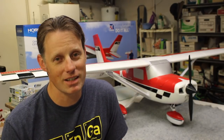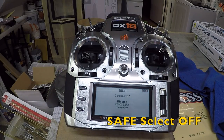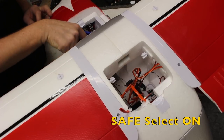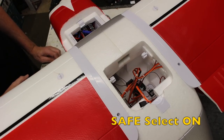In setting up the radio, this is the bind and fly version which features Horizon Hobby's Safe Select technology. Not only is this Cessna a fun and fully aerobatic model, it's a great airplane to learn on, so Safe Select is a nice feature to have. In binding the airplane, there are two distinct procedures depending on whether you want Safe Select available or not. If you have no intention of using Safe, then simply bind the airplane to your radio normally. However, if you want Safe Select on, you start the procedure normally but prior to selecting bind on the transmitter, you remove the bind plug from the receiver. If you plan to use Safe Select, I highly recommend assigning it to a switch so you can turn it on and off as desired. My recommendation is to use Safe Select to supplement your flight training and try to avoid relying on it, as it can mask the feel of the airplane since it roll and pitch limits the airplane when active.